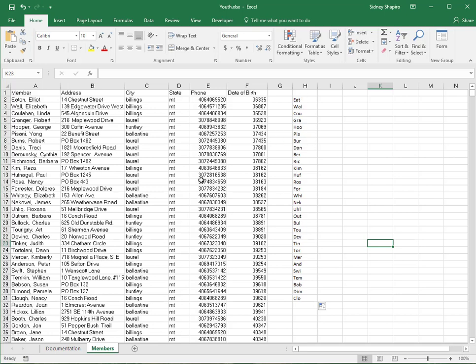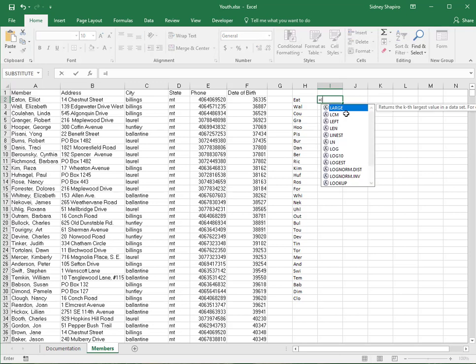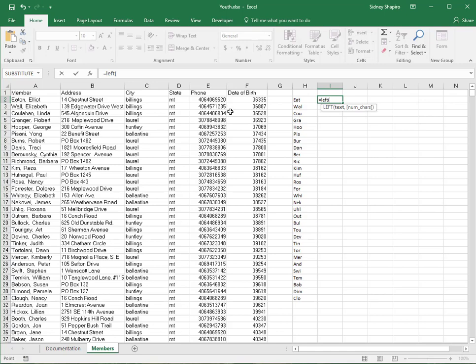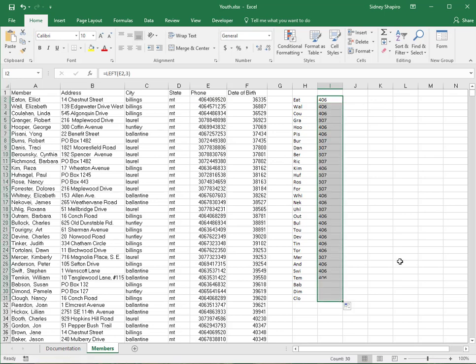So for example, with this column where we have phone numbers, we could actually pull out all of the area codes by going equals left, bracket, we'll grab the phone number, and then we'll put in 3, and that will give us just the area code, right? So that could be a really useful tool to pulling out the area code from a phone number. We could pull out the year from a date of birth, and so on. It really just depends on how the data is formatted.